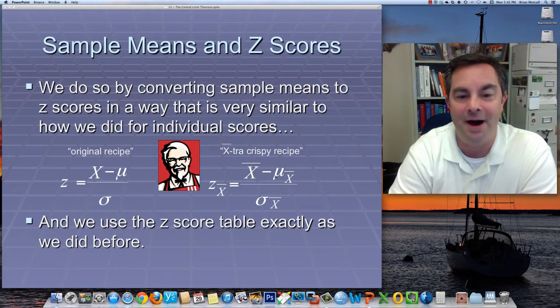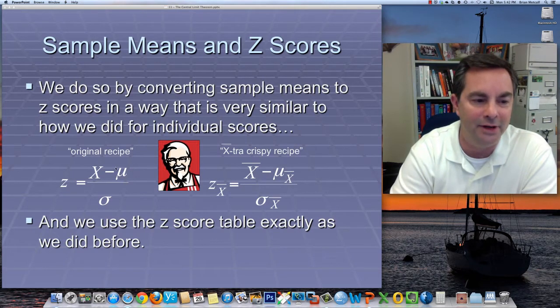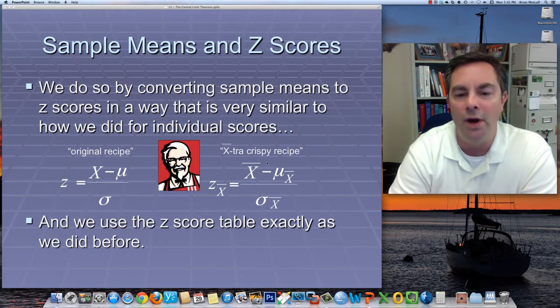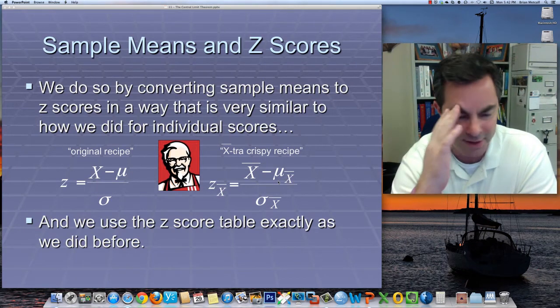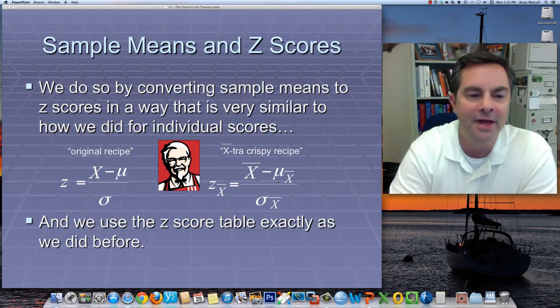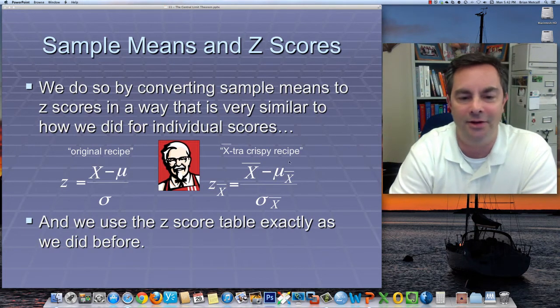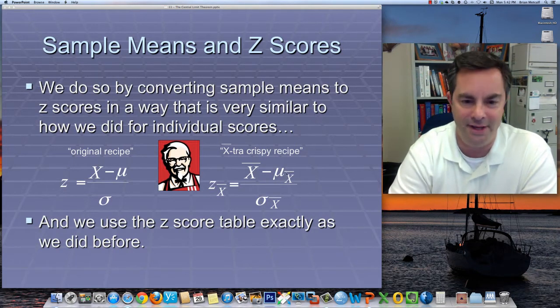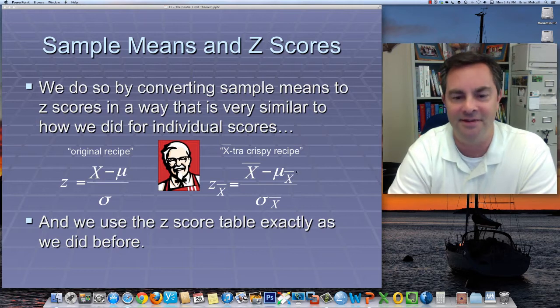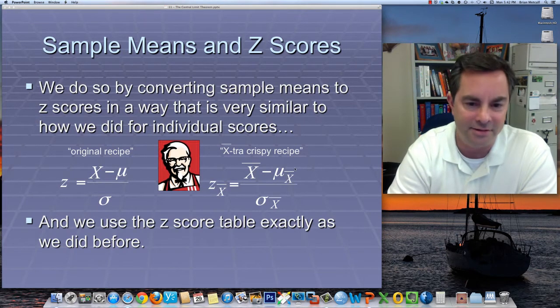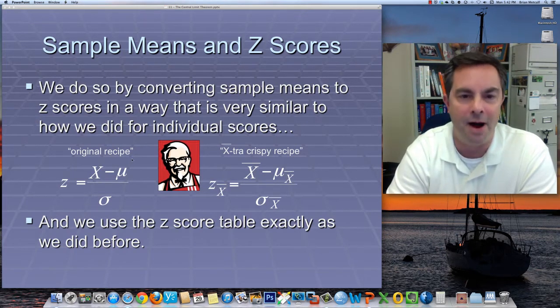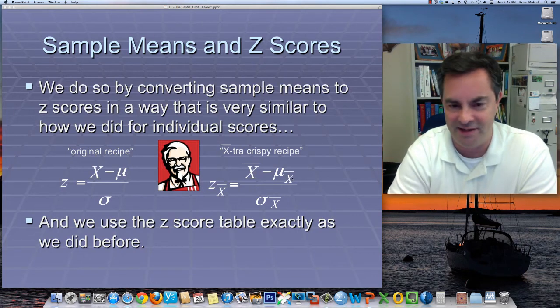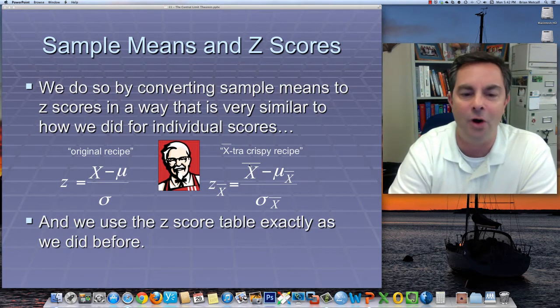referencing the population mean like we did over here in the original form, we now are going to be referencing the mean of means. Now, don't panic and wonder, oh my God, where do I get the mean of means from? If you know the population mean, and for these problems, we're still assuming we know the population mean, then you know what the mean of means will be, because the mean of means is a dead ringer. It's exactly equal to the population mean. So I could have just left that symbol alone, but I'm being consistent all over the place here.